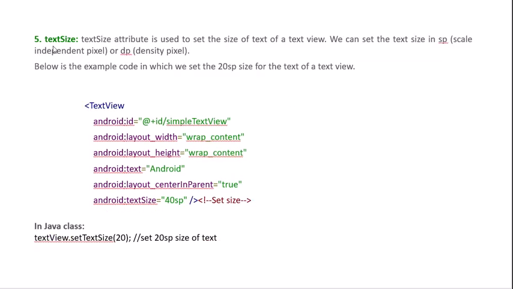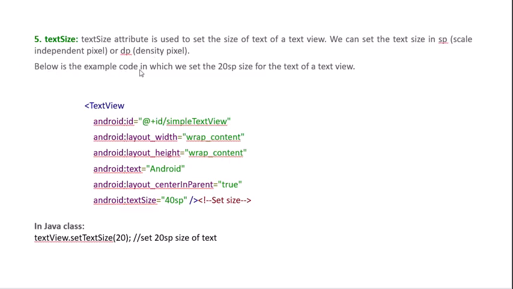Fifth attribute is text size. The text size attribute is used to set the size of the text of our text views, and we can set the text size in SP, which is scale-independent pixels, and DP, which is density pixels.